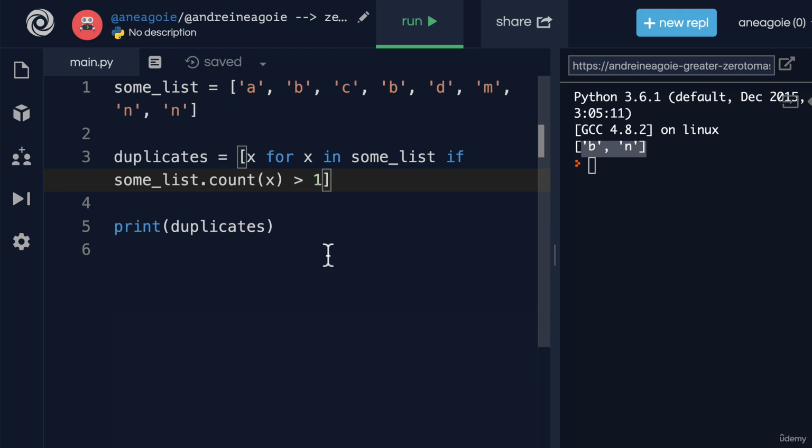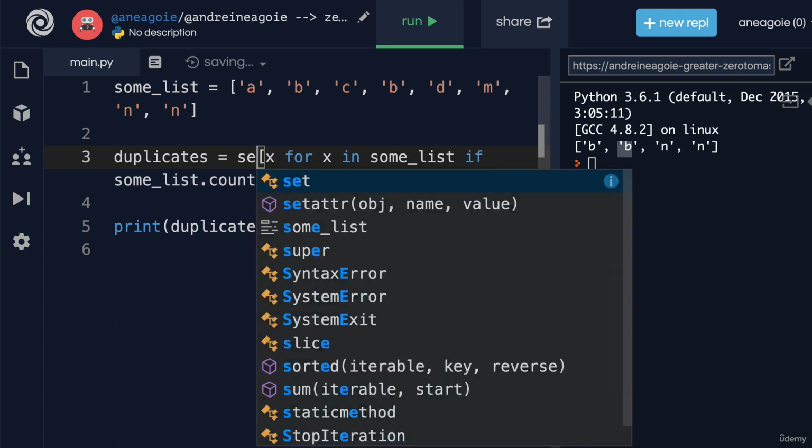So let's see what happens when I return this. If I click run, look at that. I get B, B, and N. All right, that's good, but I want to only have them once. I only need B and N. I don't need a list of 4 letters. So how can we do this?